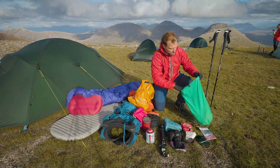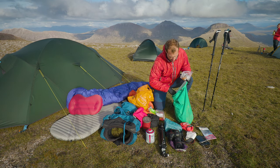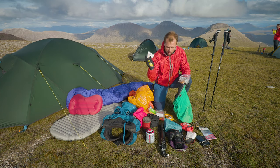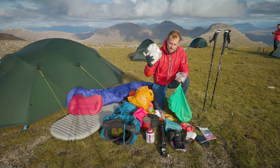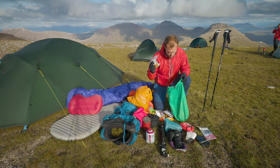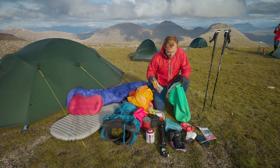For food: lunches are cheddar cheese, a pack of wraps, and salami — every day. Snacks include honey-roasted peanuts or cashews, snack bars, stroopwafels, and of course Tunnock's because it's Scotland. The dehydrated meals are Lyo meals, my absolute favourite — this beef stroganoff I'm saving for the last day and it is absolutely epic, just add boiling water. Everything goes into a dry bag along with tea, vitamin C drinks, and hot drink supplies.